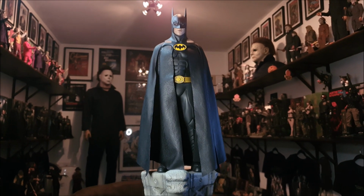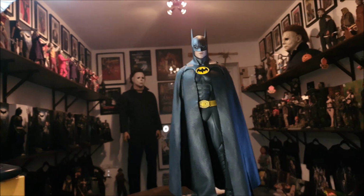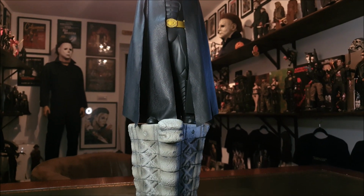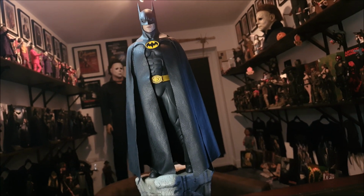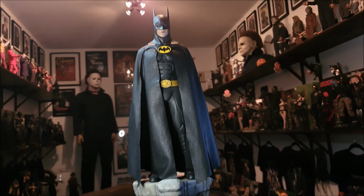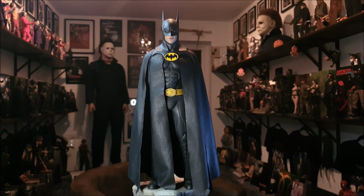I might bring you another one of these using other DC characters, like maybe, you know, got plenty of Joker. Well, I don't know if Heath Ledger Joker would look good standing on something like this. I just can't really see it. But Wonder Woman, Superman, maybe a few others. We'll see. Let me know if you got any ideas in the comments section. I'll be more than happy to bust something out for you.